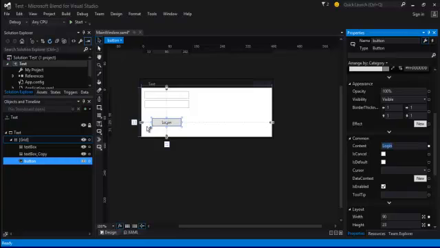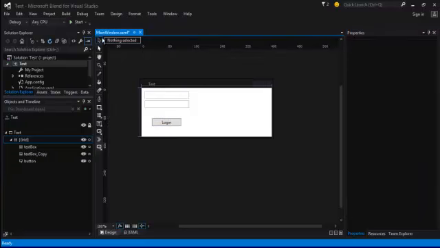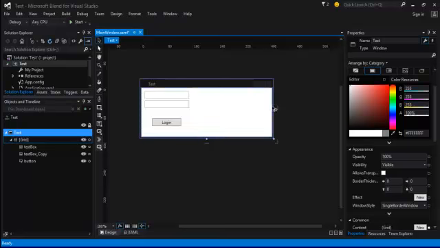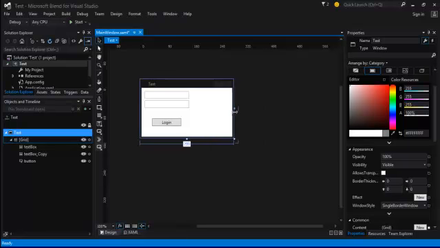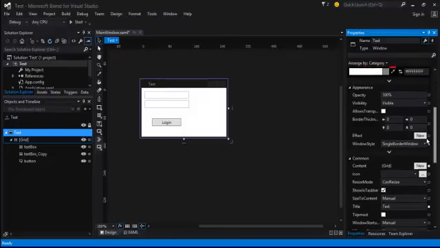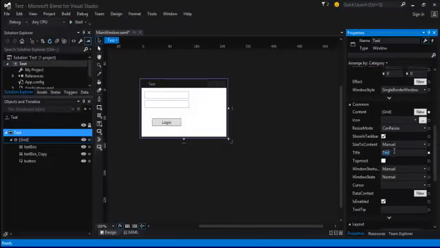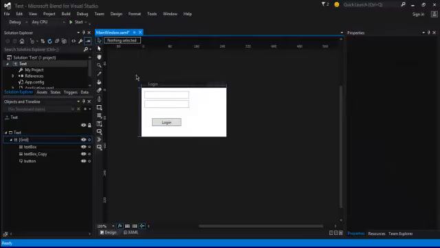I'm going to make this a bit smaller. There we go. And I can change the title of this to login. That's pretty cool. Now it says login up there.